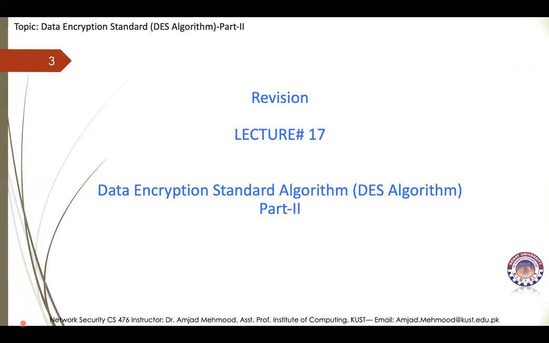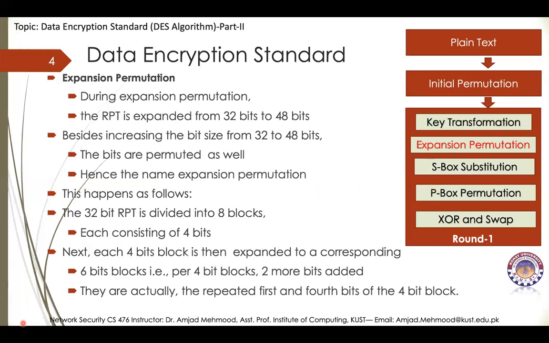So data encryption standard algorithm part 2. Here you can see that, as I have explained, before starting your DES algorithm, you pass 64 bit plain text. So this will be permuted and compressed to 56 bit, as one bit of each byte will be used for parity checking. So 8 bits will be discarded after this. So you will be left with 56 bits.